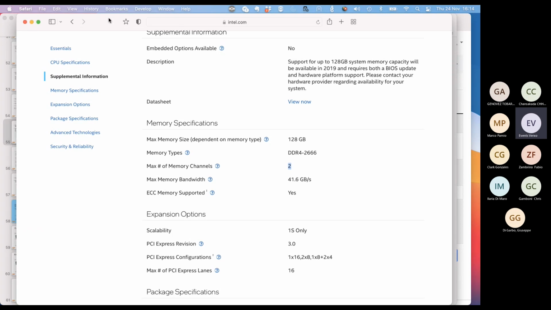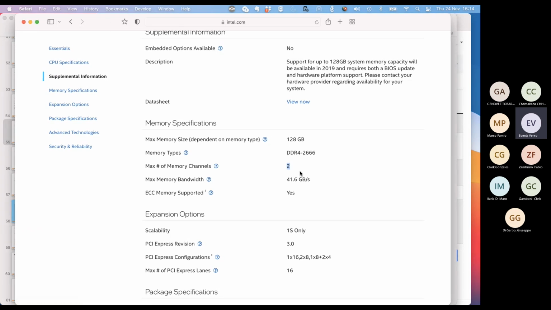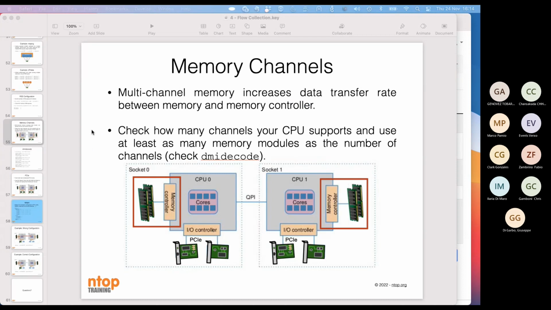So for optimal performance, we have to install on the system two memory sticks, or four, it depends on the hardware, but usually it's a good practice to put the same number of memory modules as the number of memory channels that you have here. And of course, if you have a system with multiple CPUs, and each CPU supports, for instance, two channels, you have to put two memory sticks per CPU.